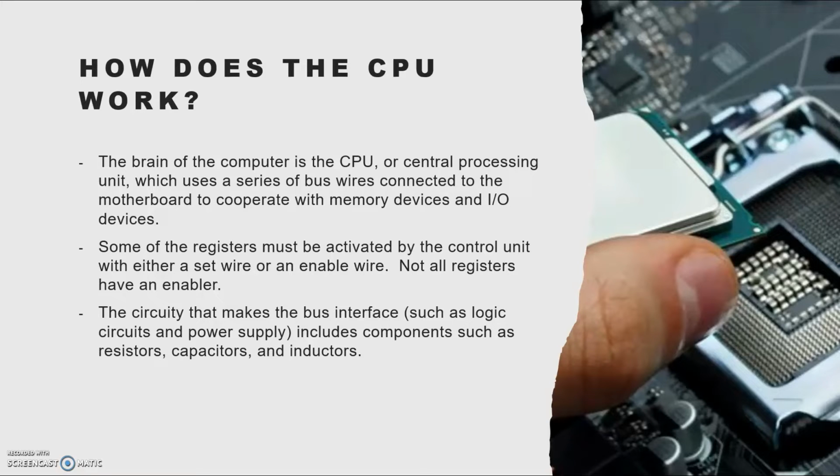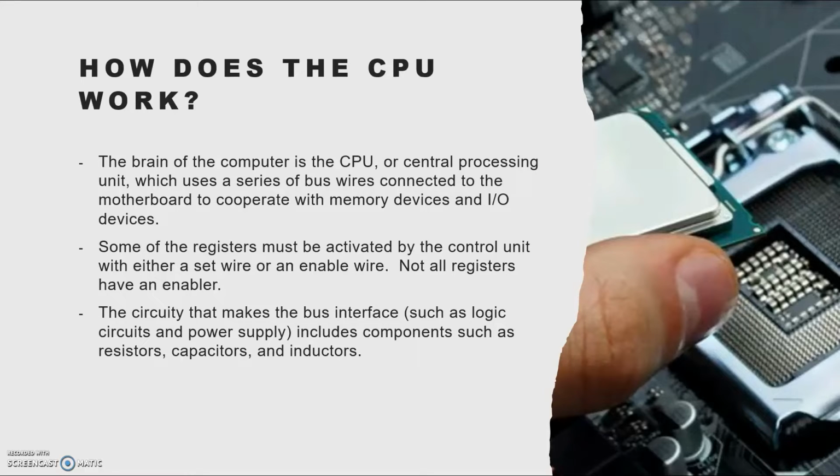The circuitry that controls the bus interface is done with electricity that goes through different components used to handle the speed and the power of the electricity. The following can be found in logic circuits and the CPU's power supply. First we have resistors, which take in electric energy and convert it into heat as it attempts to go through the resistor. They do not hold energy, but they help slow down the current.